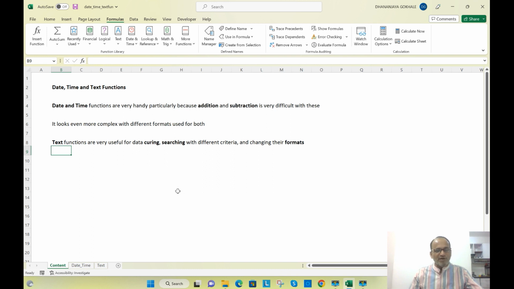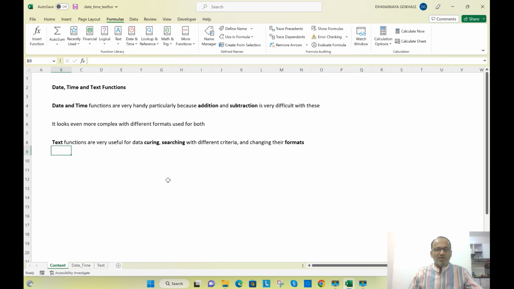Now, coming to text functions, we have all this textual data. For example, names of employees, names of various products, names of items being sold, and several such things. Names of cities, countries, currencies, and so on. Now, in Excel, when we get such data, we need to cure it.